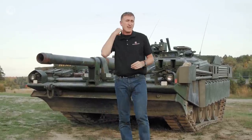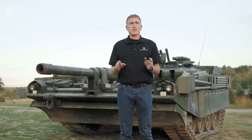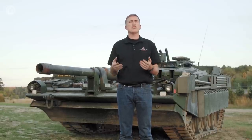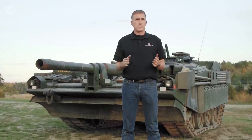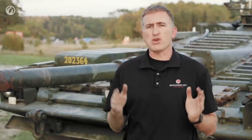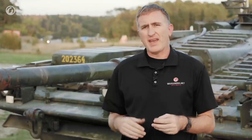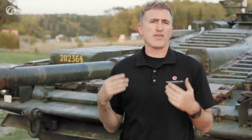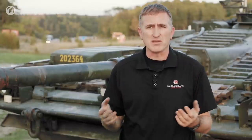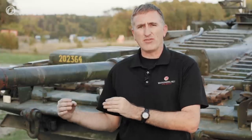That was the famous S-tank. You may have heard that in World of Tanks it's being put in as a tank destroyer - that's purely for gameplay purposes. This was a tank: it was designed as a tank, issued as a tank, and used as a tank, expected to perform all normal tank roles. In the 1970s the British took 10 of them for a six-month trial in Germany, and overall it turned out to be a bit of a wash. The S-tank had certain advantages, but especially when comparing with Chieftain, which had newer turret traverse motors and a stabilization system that was actually pretty reasonable, the advantages of the S-tank were starting to become outweighed by the disadvantages.